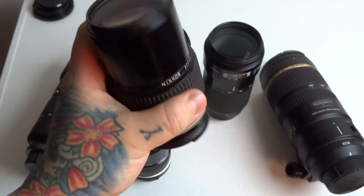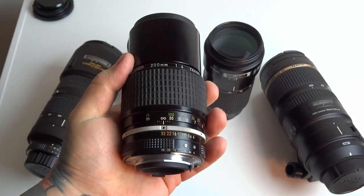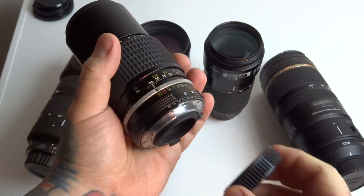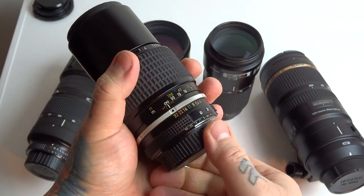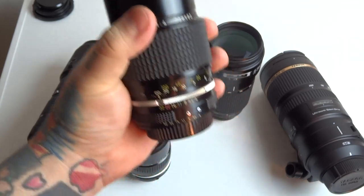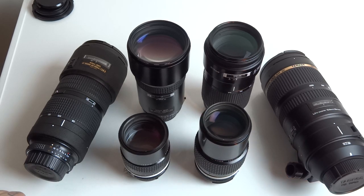What's so special? Well, let's go down the list as to why this is lens recommendation number three, why you must get it, period. Typically, you can grab this between... I grabbed this one actually. I've got three of these. I grabbed this one for $30, but typically, right now, you can grab one for 60 to $80. Nice minty shape on eBay.